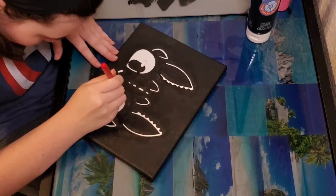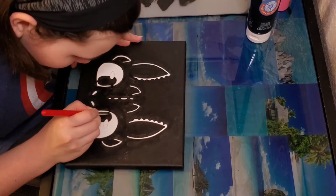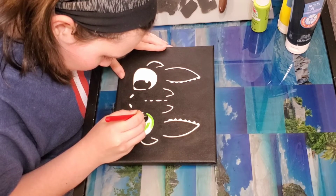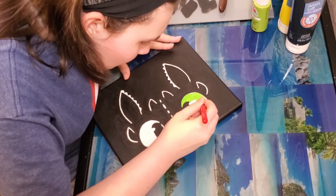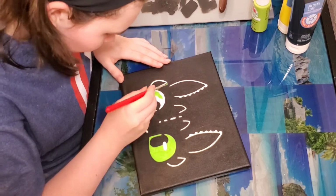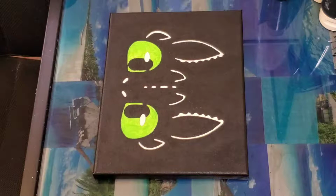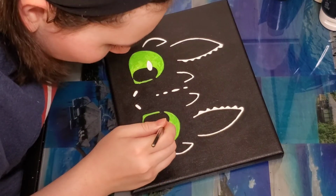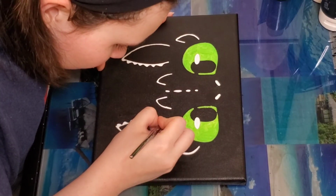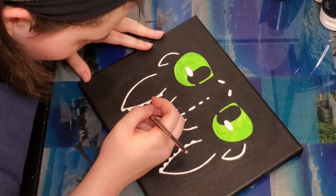Once you're done painting the background black, wait for it to fully dry and then do a second coat. Once everything is completely dry, start to paint the eyes green. Now I'm going to do a second coat on the eyes.